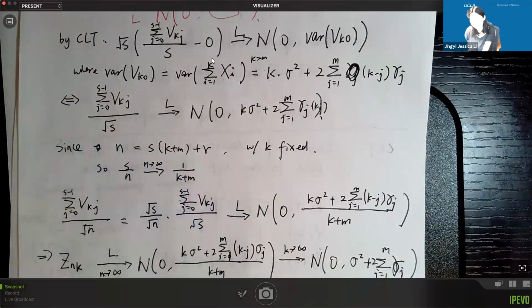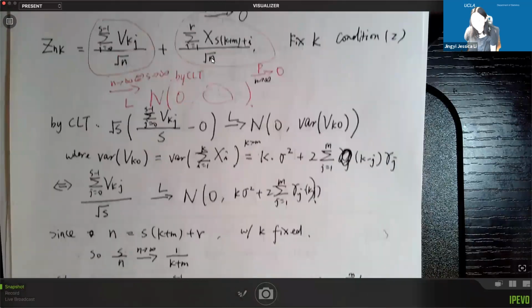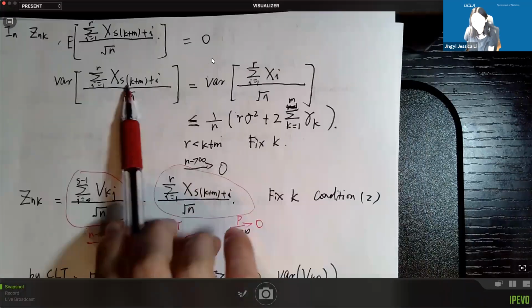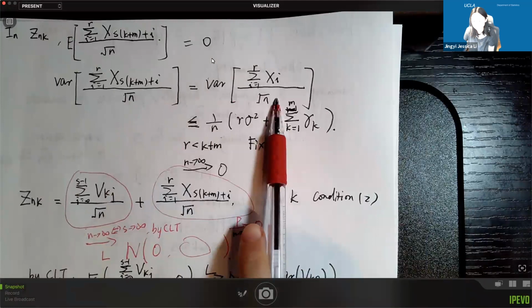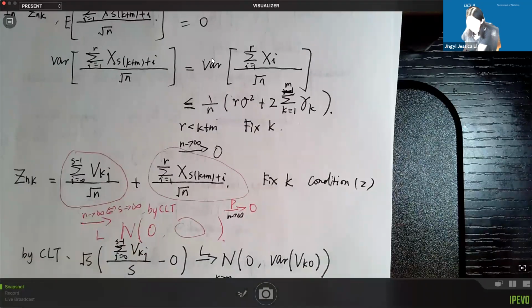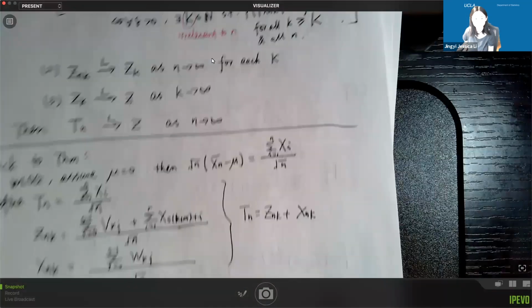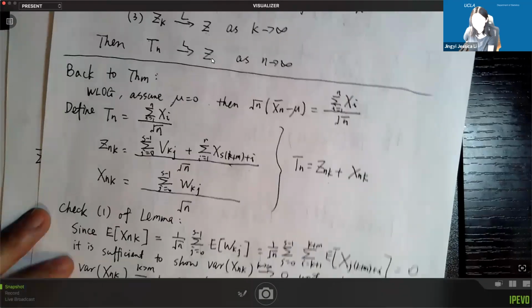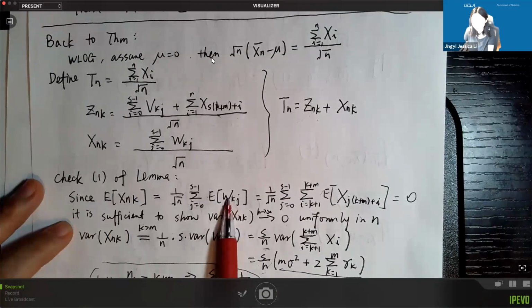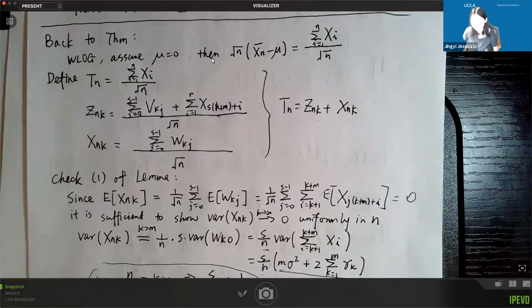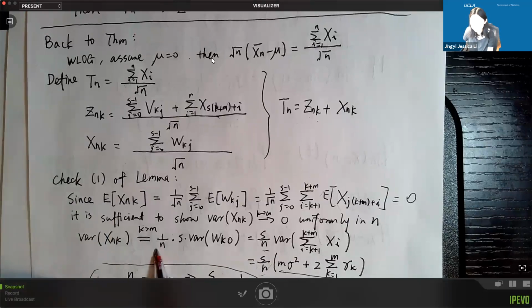And the second part is the partial sum of length m, and that is separated by k. Since k can be super large, these terms can be considered independent as well. Sorry, it's here. So that's the check condition 1. The partial sums of length m are separated by gap k, and since k can be very large, larger than m, I can have them independent.